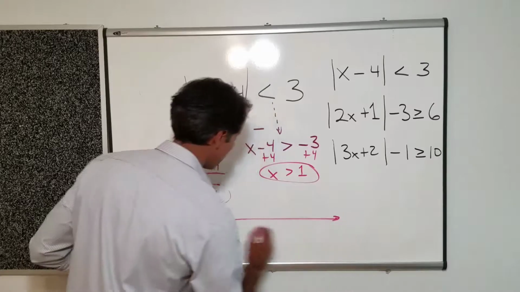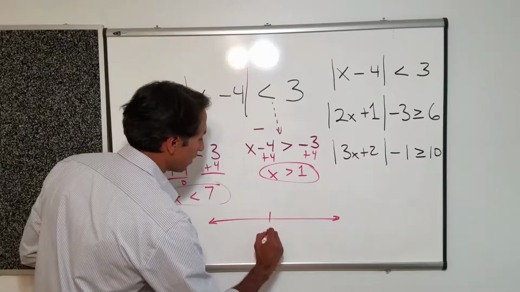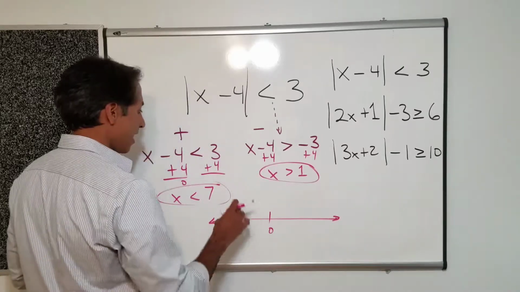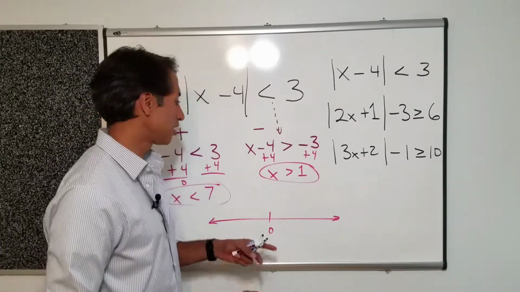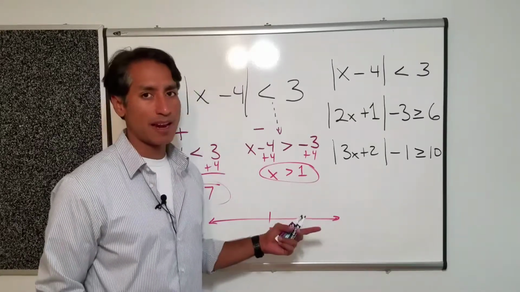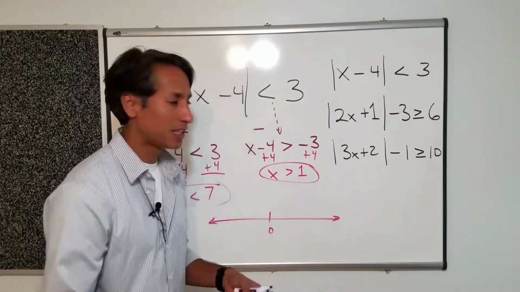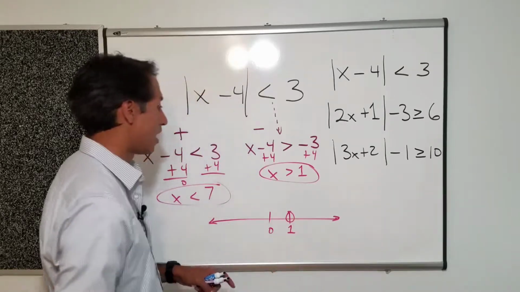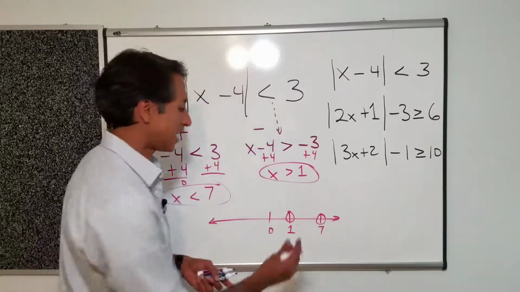When you graph these, you're just using an x-axis, right? We're dealing with x side to side on the number line. I always encourage students to put in a 0 because it's a nice placeholder. When I'm scoring these for a student, I'm just looking to see if you're writing these numbers in the right place somewhere on the number line. I'm not going to count 1, 2, 3, 4 and see if they're exactly spaced. In fact, I usually just draw it like, let's say that's 1 and then 7 is out here. No, they're not 7 units apart.